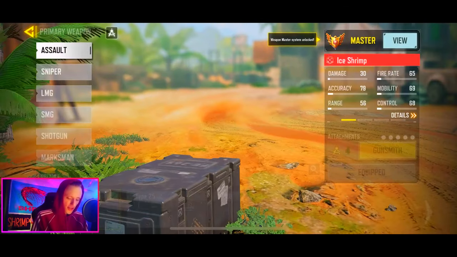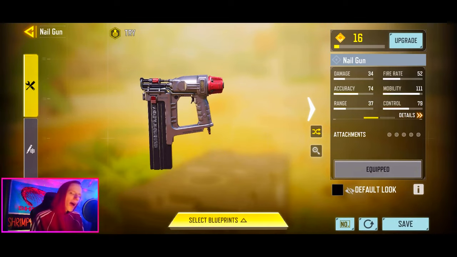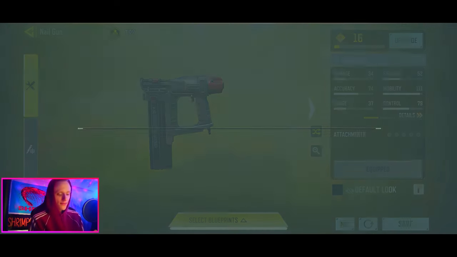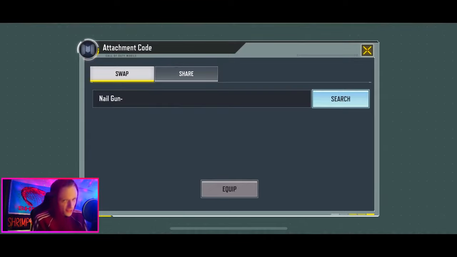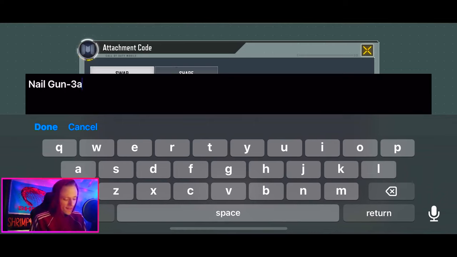If we go over to our other gun here, we can see all of our little attachments, obviously. So how do we put attachments on this Nailgun? Well, we can't put full attachments on it just yet until COD Mobile adds a patch for us to be able to do that. However, you want to click that button on the bottom that says number, this one right here. It brings up this screen that says attachment code. We're going to type in 3A. The A does not have to be capital. It can be lowercase or uppercase, it's still going to work.